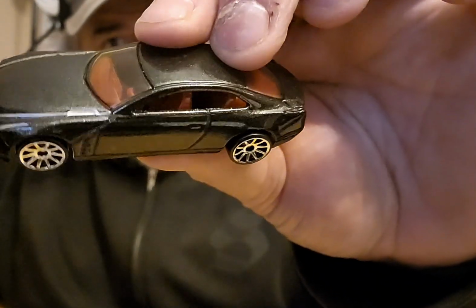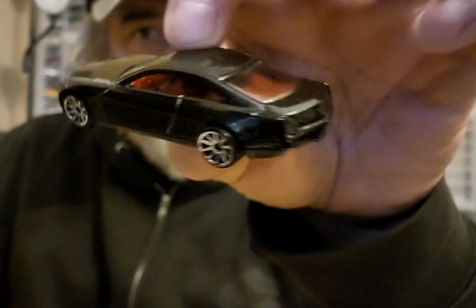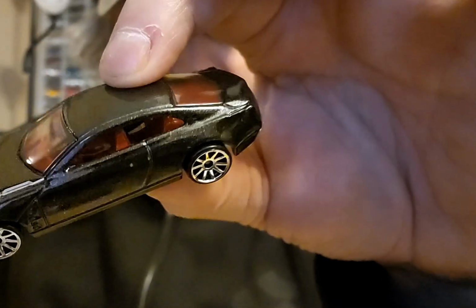What else? I never heard of this Cadillac. It's called a Mirage. Is that right? It's a concept. And I don't know if they ever actually made it. It was a twin turbo V8. Let me get the specs and see what this actually says on the bottom. El Mirage, ending in a J. So you tell me. I don't think they ever made it, like production wise. It was just stated as a concept. But I don't collect Caddies, so this is going to the archive.